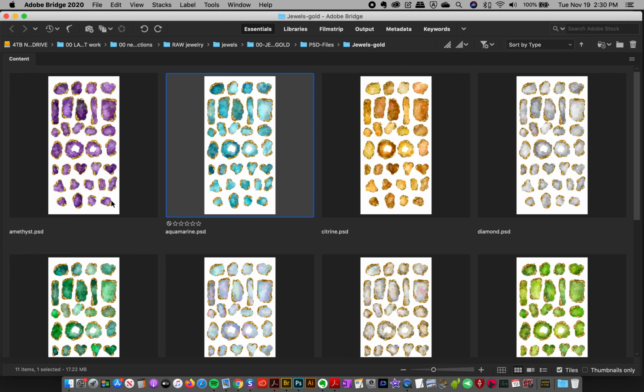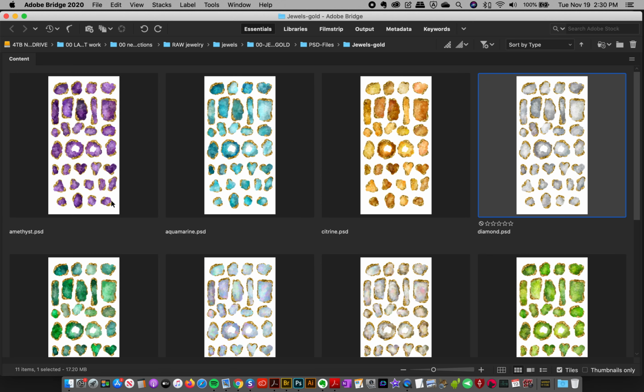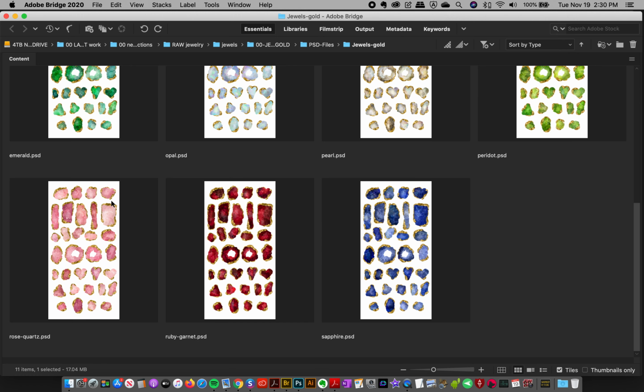So here we've got amethyst, or a purple stone, aquamarine, citrine. Here's a raw diamond, emerald, or a green stone. This is opal, pearl. This one is peridot, rose quartz, ruby or garnet, sapphire, and then we're back to amethyst. So this took loads of time, but I did all the work for you so that you can just drag and drop them from the PSDs or use the PNG files.